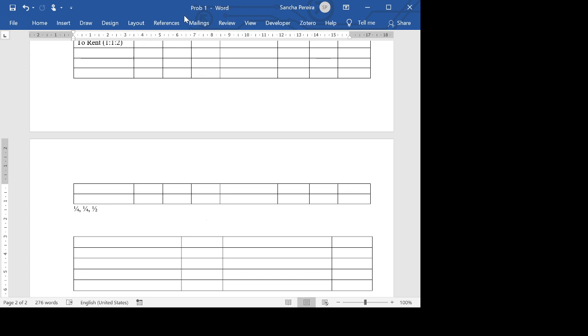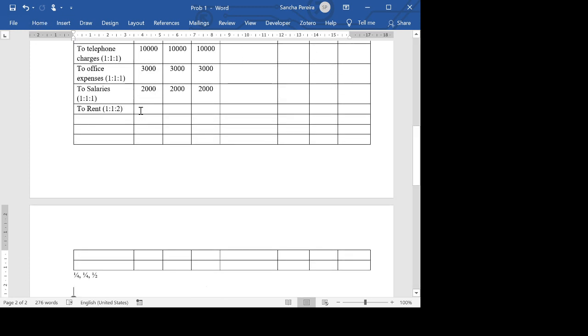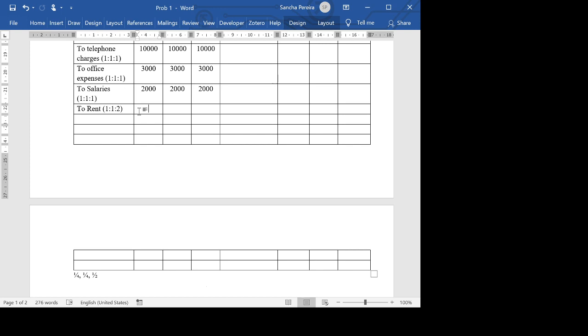So if I try to divide 24,000, 24,000 divided by 4 will be 6,000. Four eights are 24. Yes, that's another way of doing it, Audrey. I've shown you this because we will have to use it this way also. Sometimes you may have to use this method. So 24,000 divided by 4 and divided by 2 gives 6,000 and 12,000.